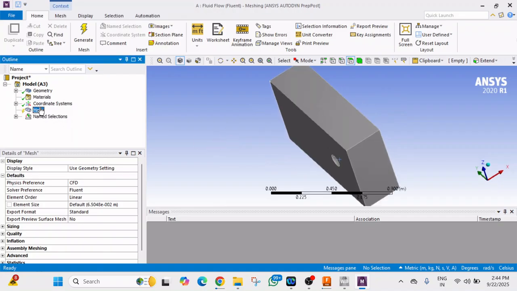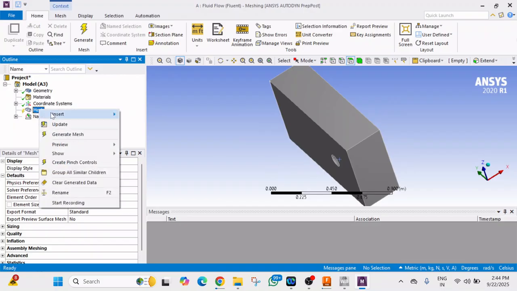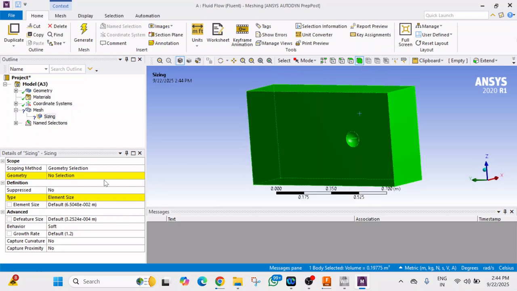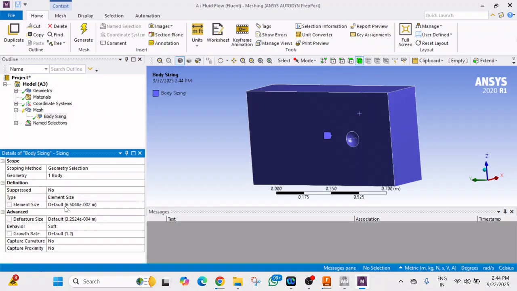And inside the mesh, I will create some sizing. For element size, our geometry length is 100 mm. So if you divide it into 20 mm, it will be 0.02 meters.